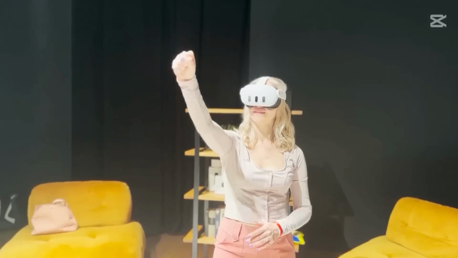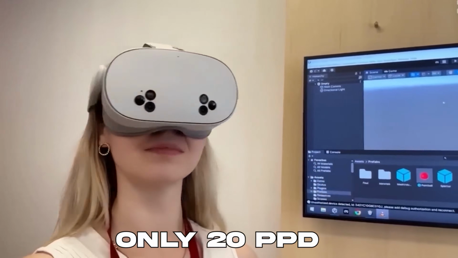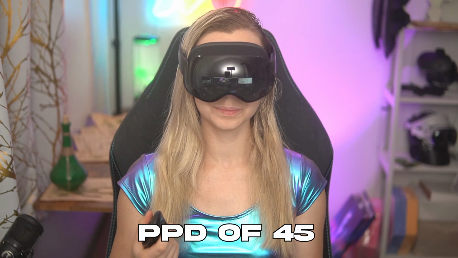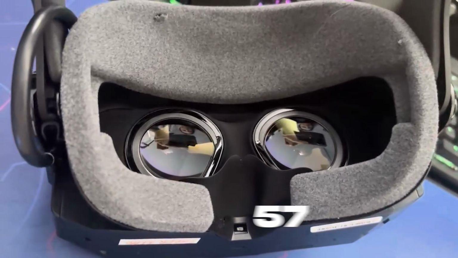Lower PPD means that the same number of pixels are spread over a wider distance across your view, and the image then is less sharp. Small text and fine details can look a little bit blurry or less precise. To compare, Quest 3 has pixel density of 25 and Quest 3S only 20. The closest one to come to Crystal Super is Play for Dream, which has PPD of 45, so Pimax Crystal Super 50 PPD is already the leader. So imagine getting even more pixels per degree at 57.